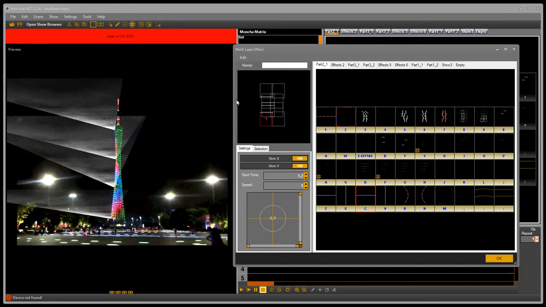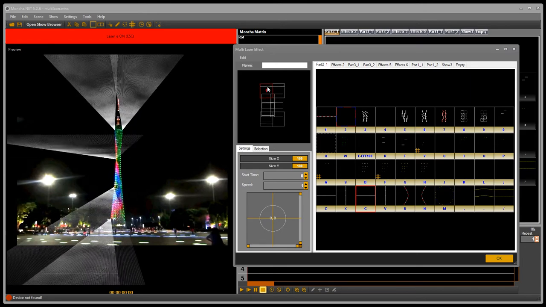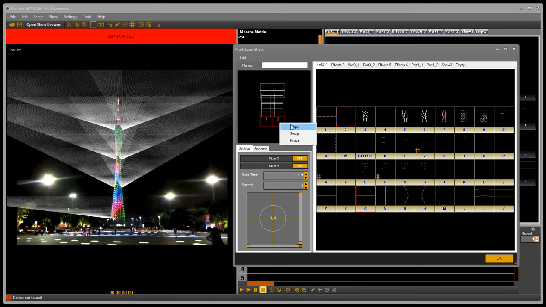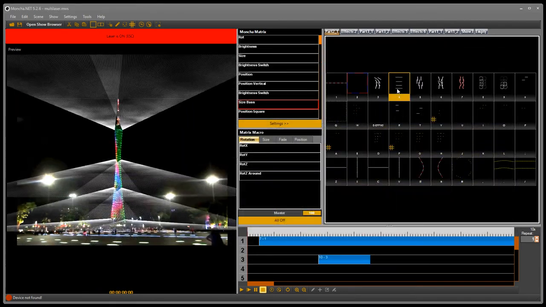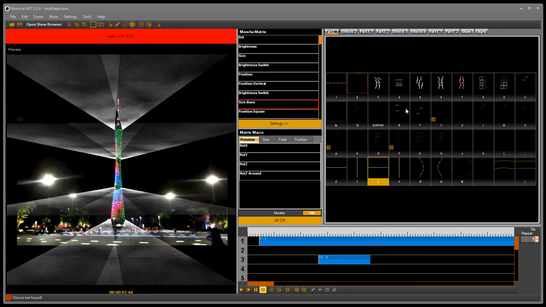And as you can see, it's more interesting. I can copy it again to the other side. And now you have a different effect. Again, I think it's a lot more interesting than the old one. And it took me how long? 5 seconds?